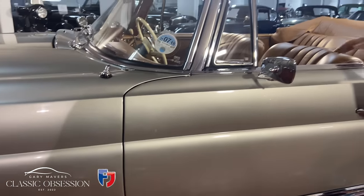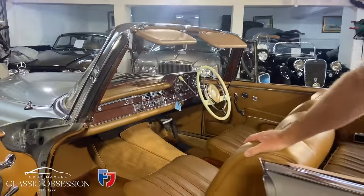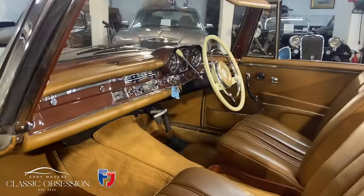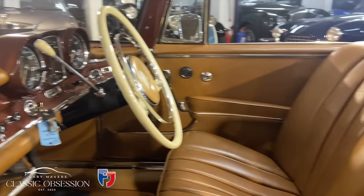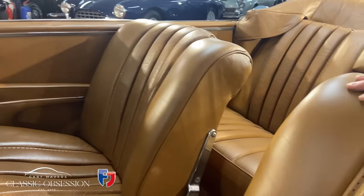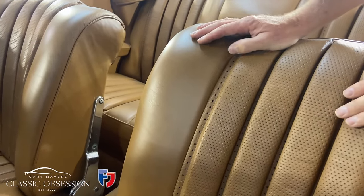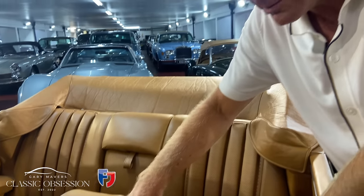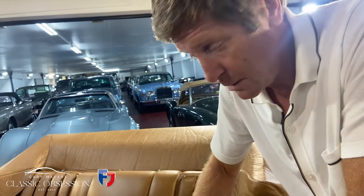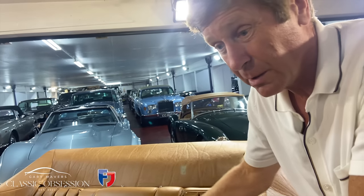If you come and look at the interior, I mean, look at that. Finest Italian leather. This is in the railway pattern here. This is all original. It's Mercedes-Benz at the time. I got a guy in California who had the machines, and he just replicated them perfectly using the correct grain leather. I mean, look at it.